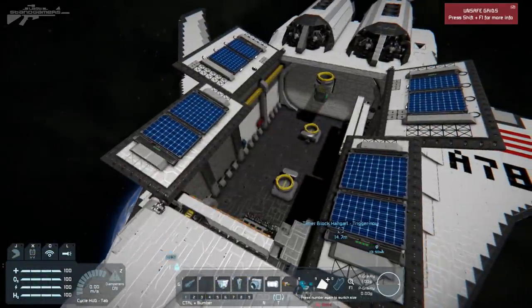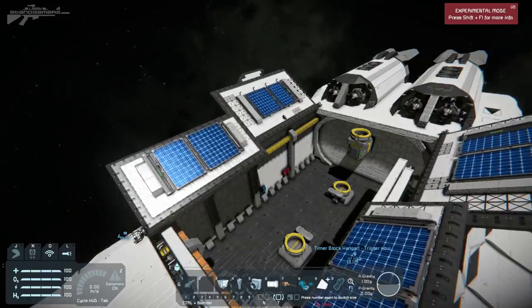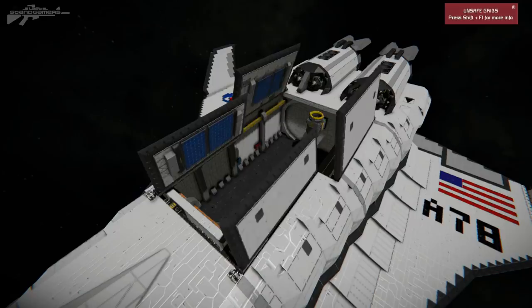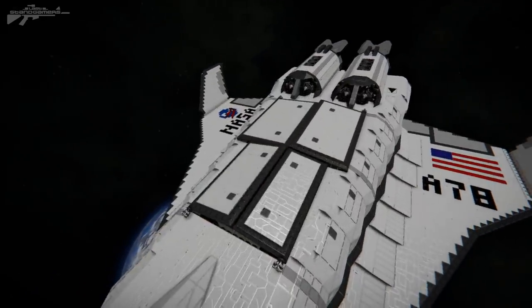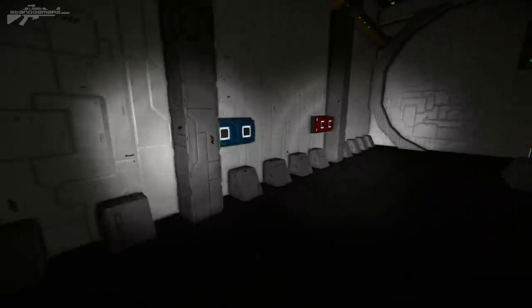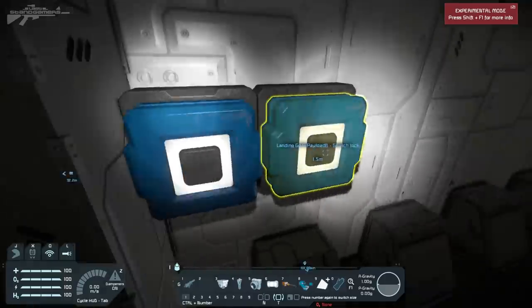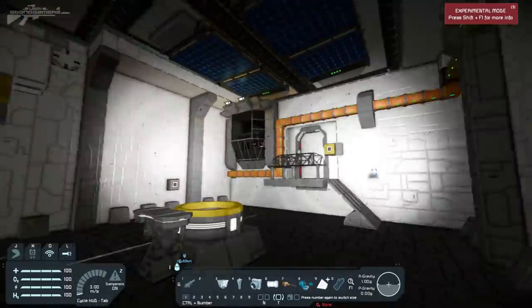Now that the crane has been retracted with the doors open, let's seal them up and retract the hangar closed. Really smooth, really beautiful full retraction - though never trust pistons or rotors in Space Engineers. That's sealed itself back up. On the other side we've also got buttons for the landing gears and to switch locks on payloads, so if we were carrying a satellite or something into space, very interesting.